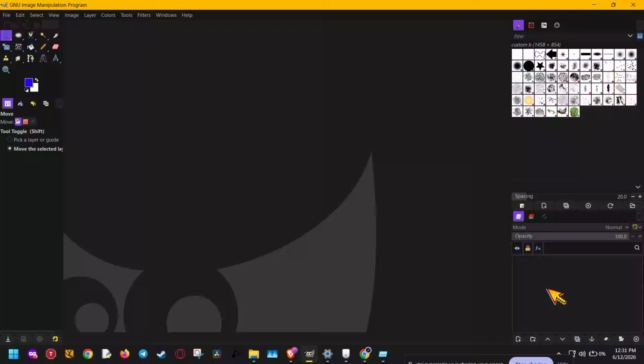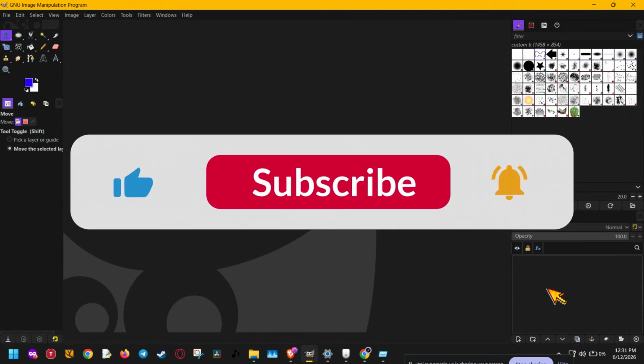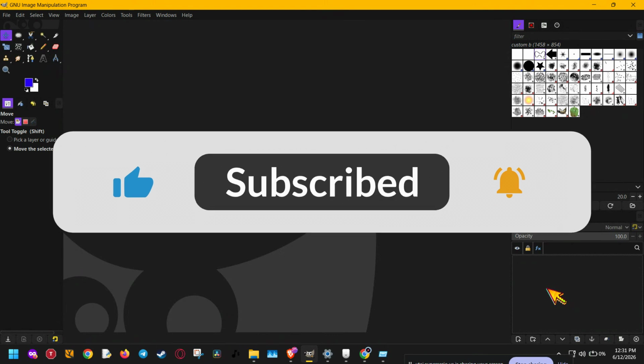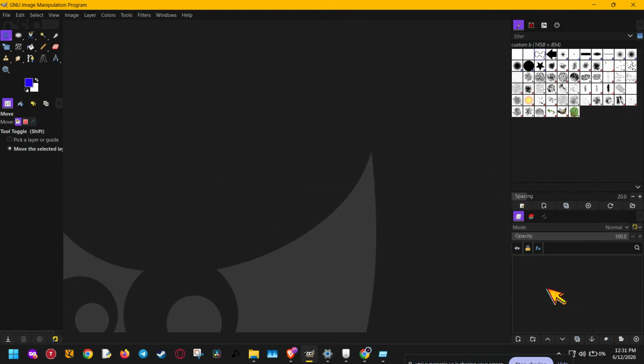If you're seeing the GIMP error "opening directory permission denied" message on Windows, don't worry. In this video, I'm going to walk you through the most effective fixes step by step so you can get GIMP opening files and folders properly again. This is a common issue, especially when Windows security settings, app permissions, or the wrong installation version are getting in the way. By the end of this tutorial, you'll know how to whitelist GIMP in Windows security, run it with administrator access, and reinstall the correct version if needed.